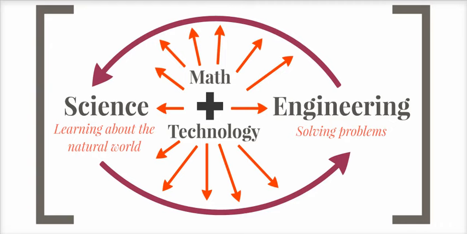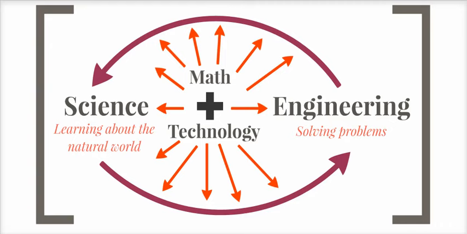And while we're doing this back and forth, we're always going to be using math and analytical kinds of thinking. That's just a total inherent piece of it. Math is almost like a language that we use within both of these processes to really understand things and to measure and analyze and look at things. But all the while, we also need technology. There's lots of technology that we use in both sides, engineering and science, to either measure or learn or gather data, or actually just set up a system where we can gather data.